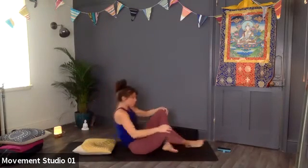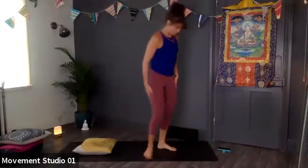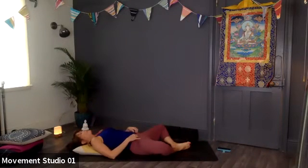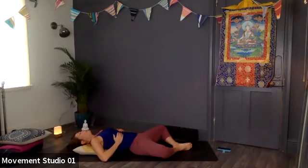So yogis, this will be a very gentle practice. I'll be offering some different options for postures. And it's really important that we approach this practice and our bodies with friendliness.